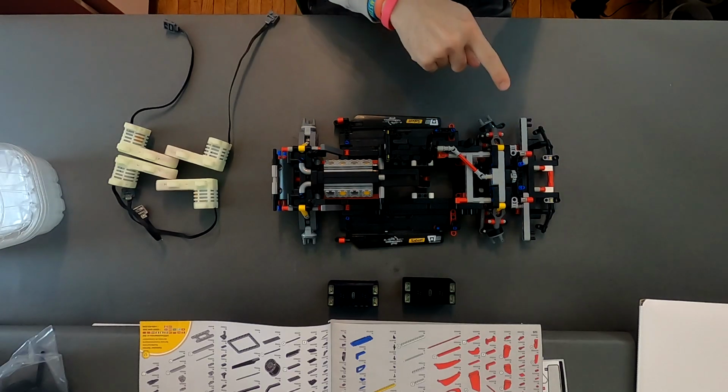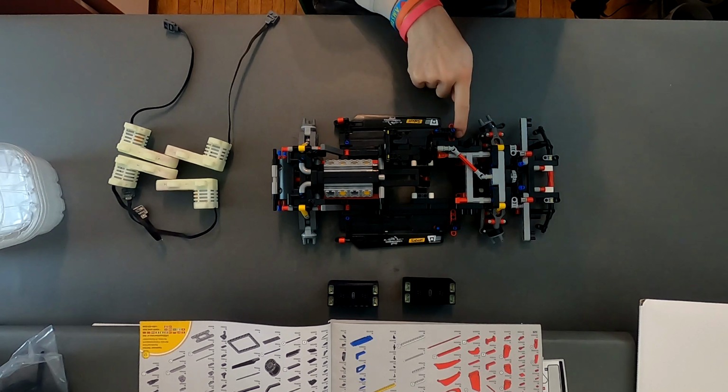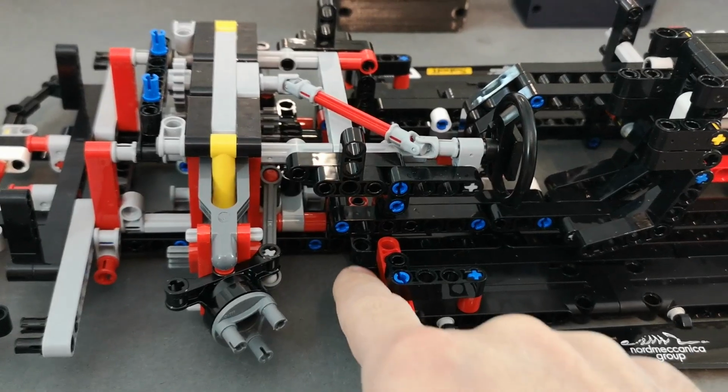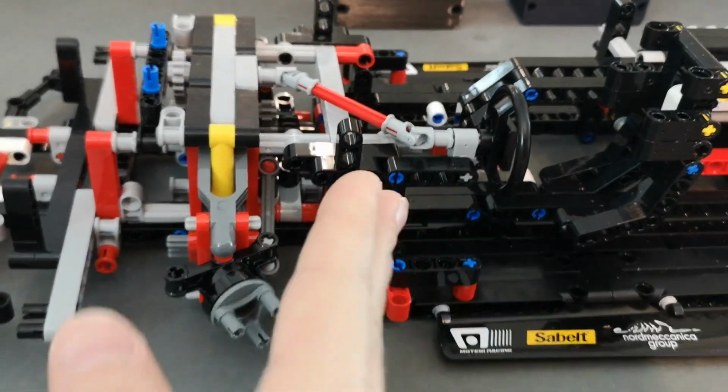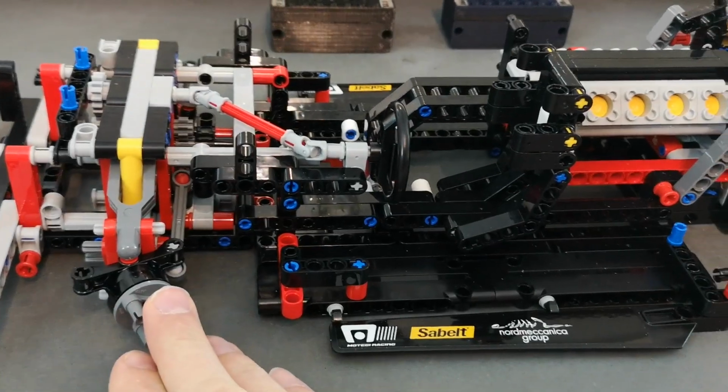We also need to give the wheels enough room to steer, which means that this beam and this panel here have to be designed differently so that the wheel doesn't touch them when it's steering at a higher angle.